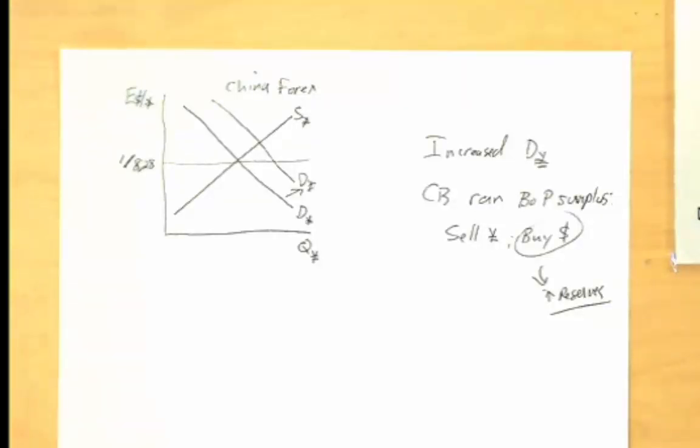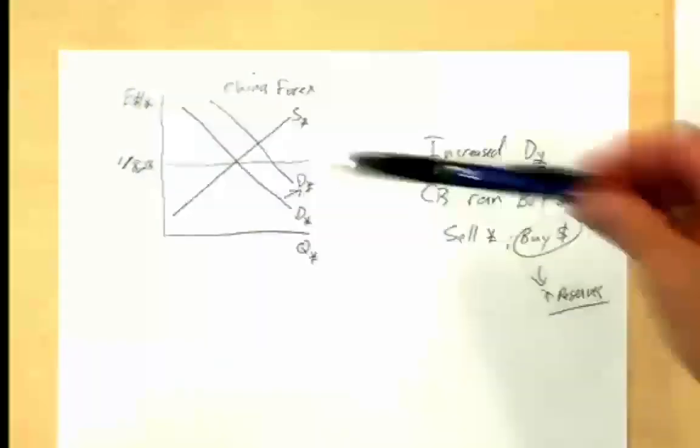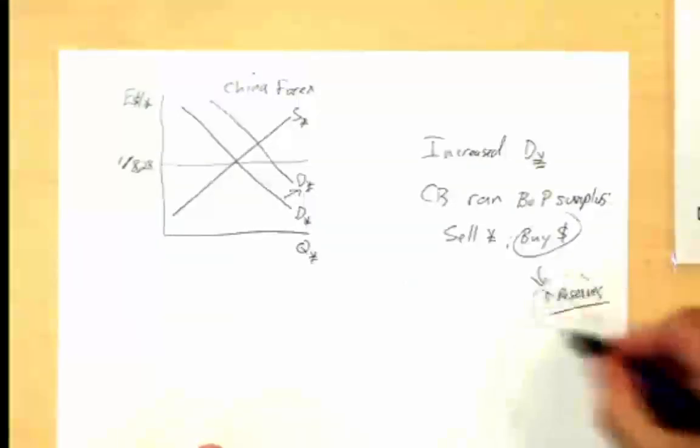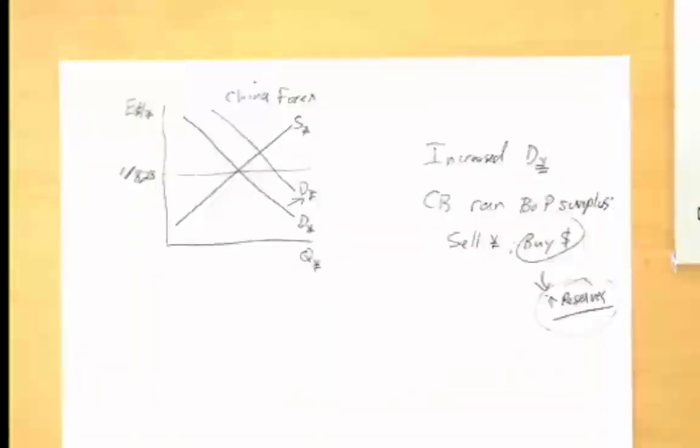All right, now, I want to get to the China story real quick, though, and just kind of finish up some bits and pieces of this. So China is concerned about Southeast Asian currency crisis, and one way in which they can prevent this from happening in the future is to do this: build up reserves. So if they can build up a sufficient amount of foreign reserves, then if in the future investors in China suddenly want to pull out, they can maintain the safety and stability of their economy, maintain the fixed exchange rate, not have to suffer a dramatic depreciation by selling off their foreign reserves as needed.